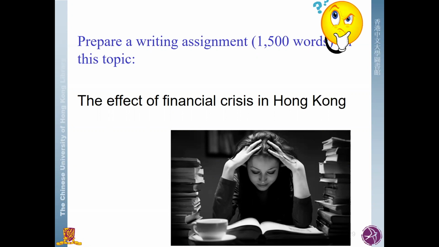A lot of you, if you get a question like this from your teacher, would copy the whole thing and place it in Baidu and place it in Google, right? But here today we're talking about LibrarySearch. So I just want to show you, if you have a question like this, apart from going straight to Google and Baidu, how you can use LibrarySearch to help make your life easier.